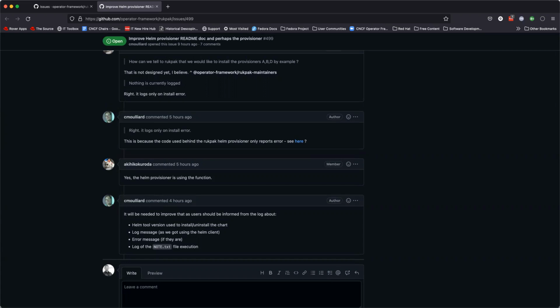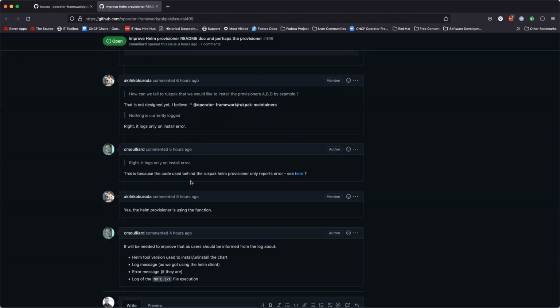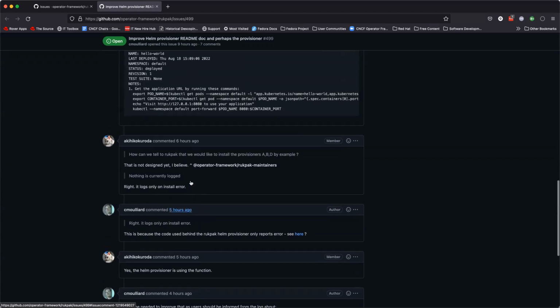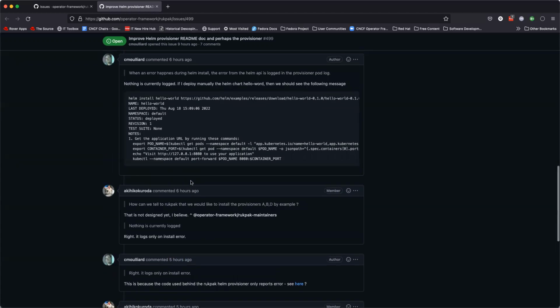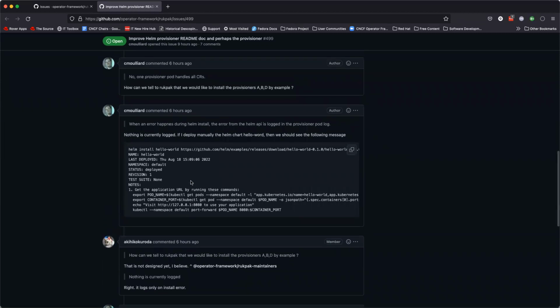So just as a data point, the SDK team has a Helm operator, and we actually use some of the same code that the Helm operator uses in the RuckPack plain provisioner, and I guess also in the new Helm provisioner. That code exposes those notes such that you can put them anywhere you want when you're reconciling.